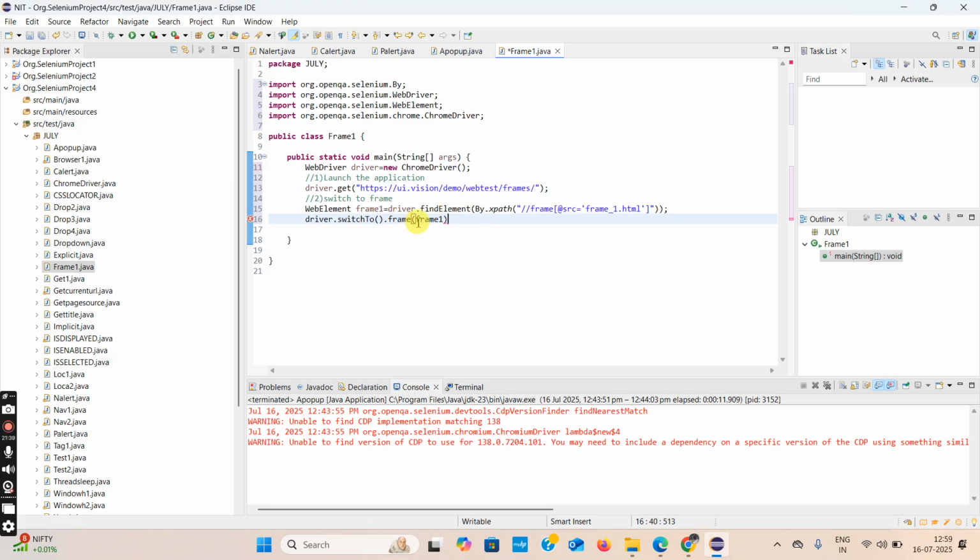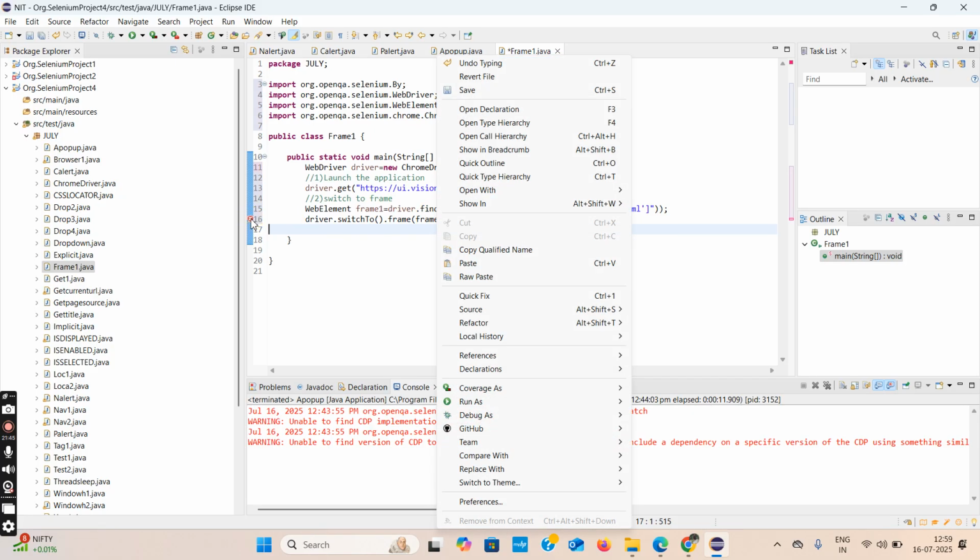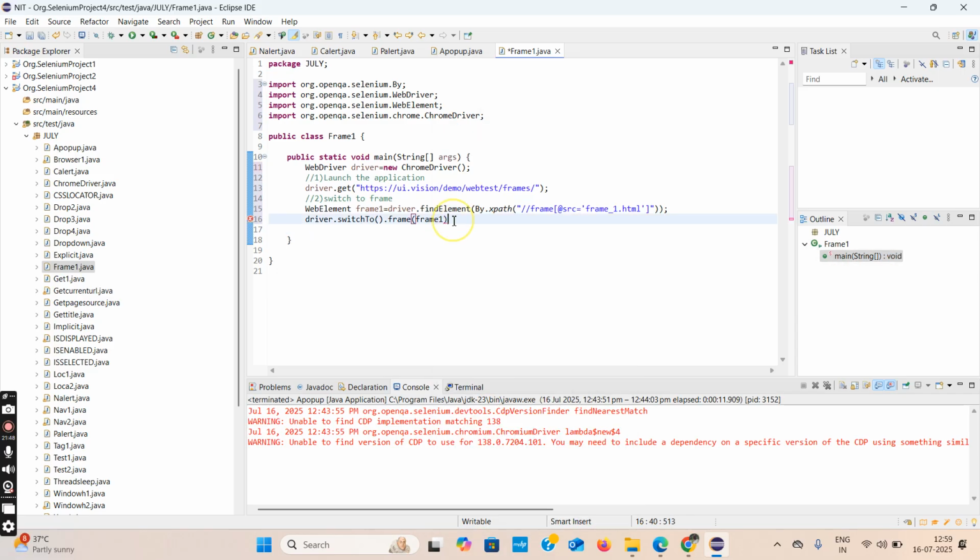Come here, does it show an error or not? It shows an error. Why? There is no semicolon, that's why it shows an error. So first, launching the application is completed. Next, switching to the frame is completed.